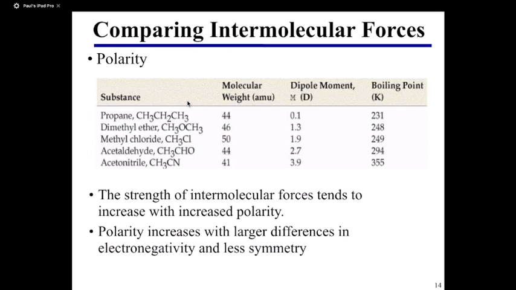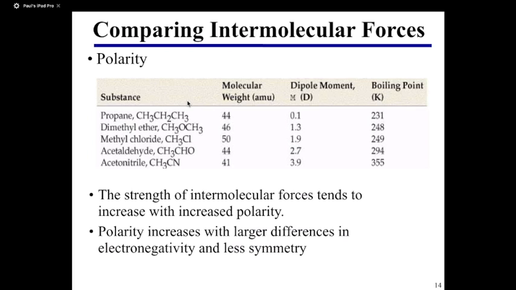And we talked about a few kinds of interactions. Can you name one of them? London dispersion is one of them. Another one is dipole to dipole, and another one is dipole to ion. All of them are van der Waals forces, and those are three of the ones under there. There was one more very special one: hydrogen bond. So we have four intermolecular forces that are possible.